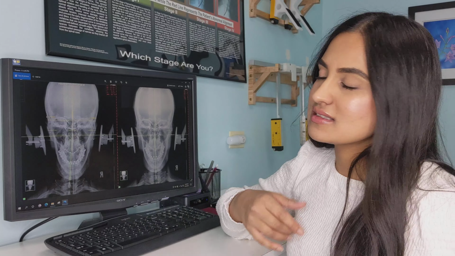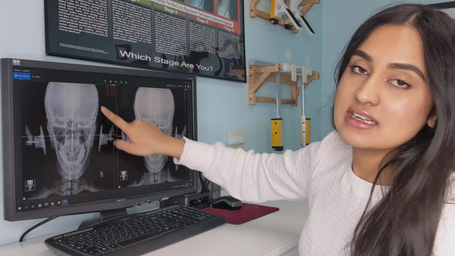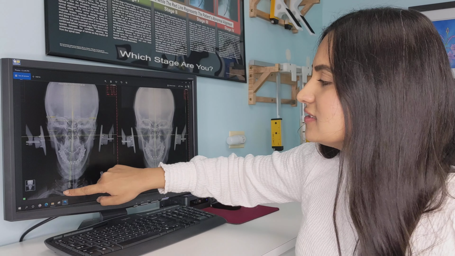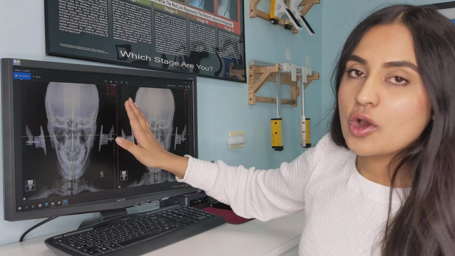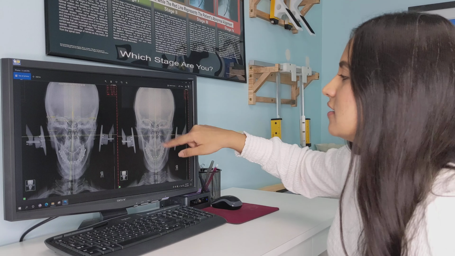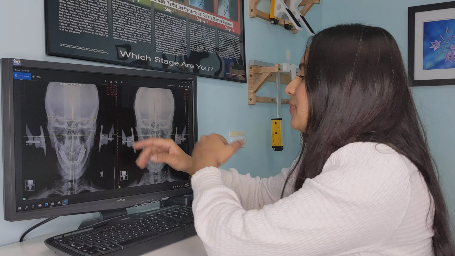So like I said, if we look at this x-ray here, this is going to display a misalignment. As you can see, the neck and the head are going off that vertical axis. Now after this patient was adjusted, everything looks nice and balanced here, reducing the angles of misalignment, knowing that there is pressure off that brainstem area so the body can start to function better. Now, this is some information on what happens in the body when the body is misaligned.